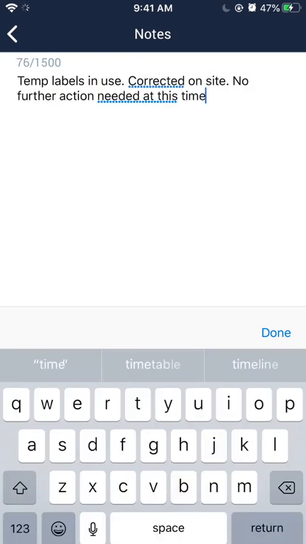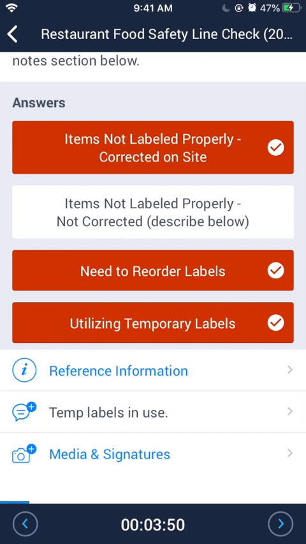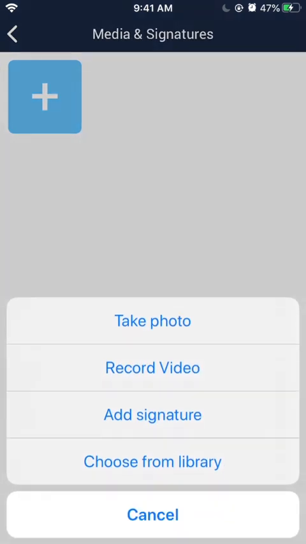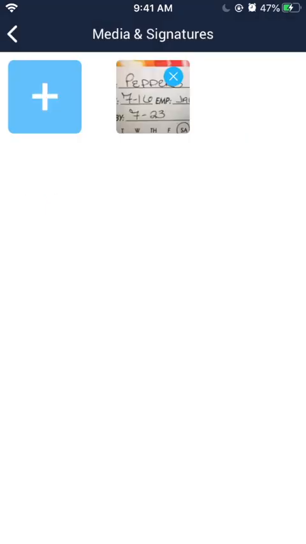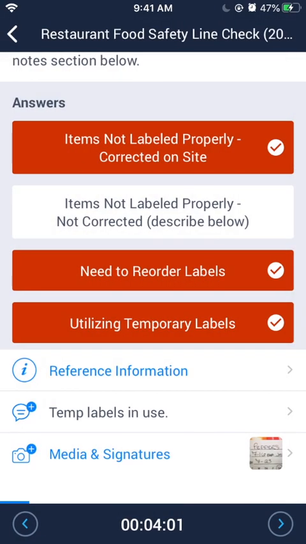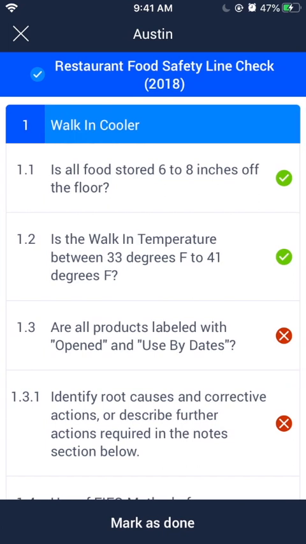We can also add a picture of the labels being used in this store and then append it directly into the report and add any comments below that. Let's say that we are now done with this inspection. So I'll move back to the main audit screen, and here you can now see some of our live scoring with the red and green answer choices that are on display. And it gives users really some shorthand on how the audit is going.